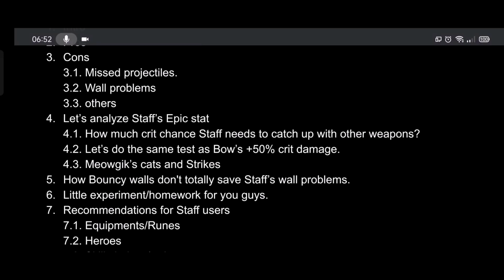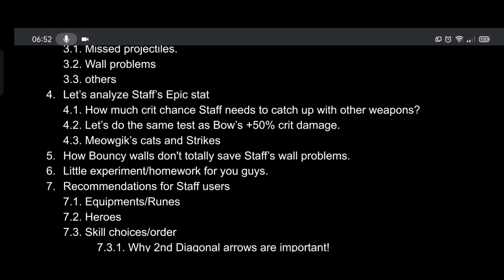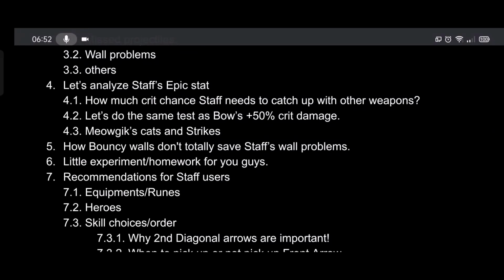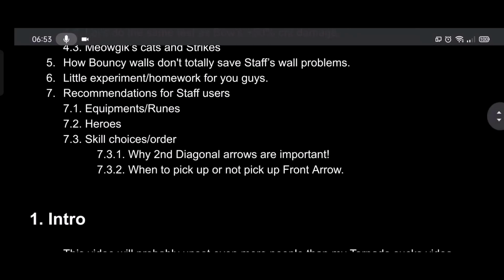Then I talk about Miyagi's cats and strikes, and how the staff doesn't power them up as much as other weapons. Then how bouncy walls don't totally save the staff's wall problems. Then the little experiment homework for you guys, and recommendations for staff users. This one is actually not a random recommendation saying you should change weapons, but actually decent recommendations.